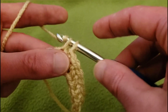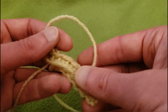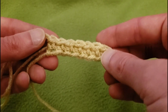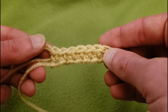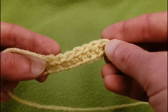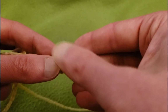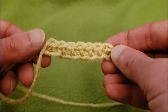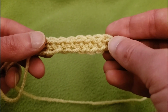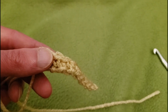Since we are working with single crochets, I would strongly suggest counting the number of stitches periodically, because with single crochets, it's very easy for them to get lost, especially on the edges. So we've got 2, 4, 6, and this little guy at the end is 7. Perfect. Alrighty. So we shall continue on to the next row, which is going to be the repeat row. Yes, I told you it was simple. So let's press on.